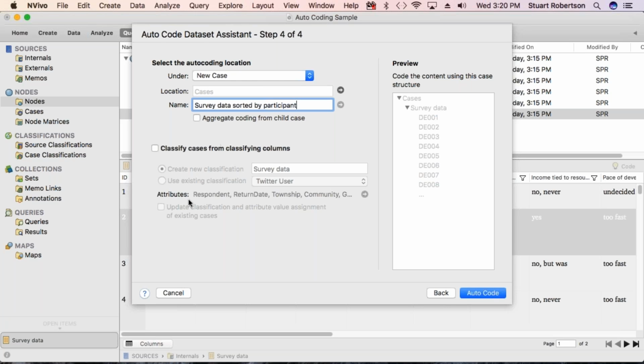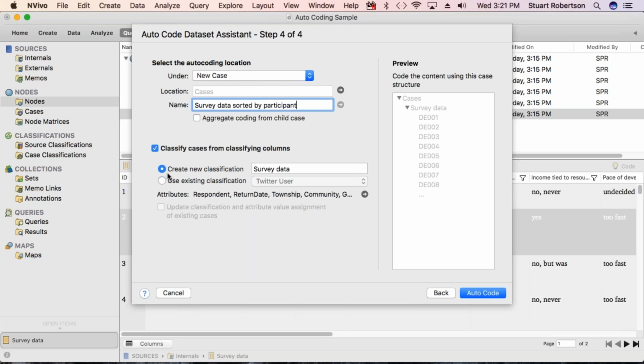In the second part of this box is where I can decide if I want to create attributes based on these closed-ended questions, the classifying data. And if I wish to, the first thing I'll need to do is to classify cases from classifying columns.